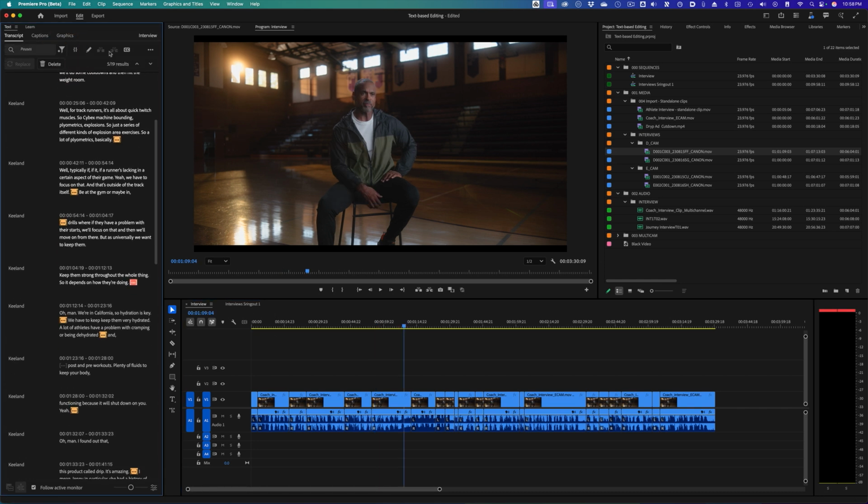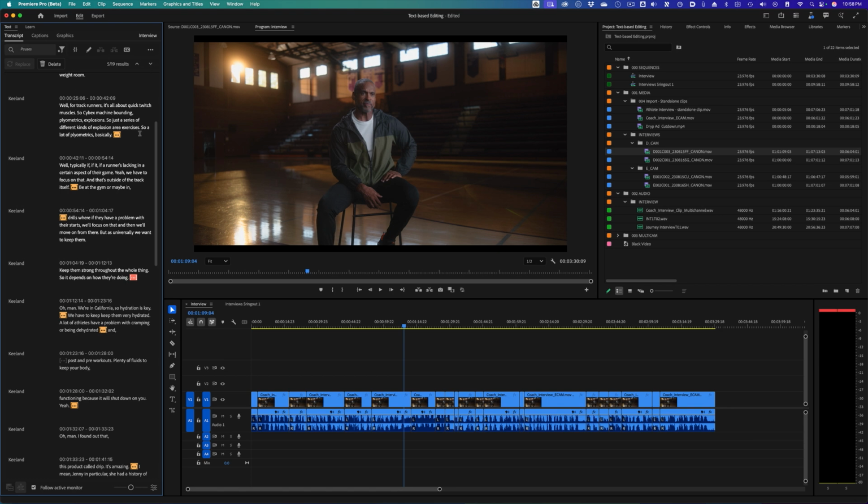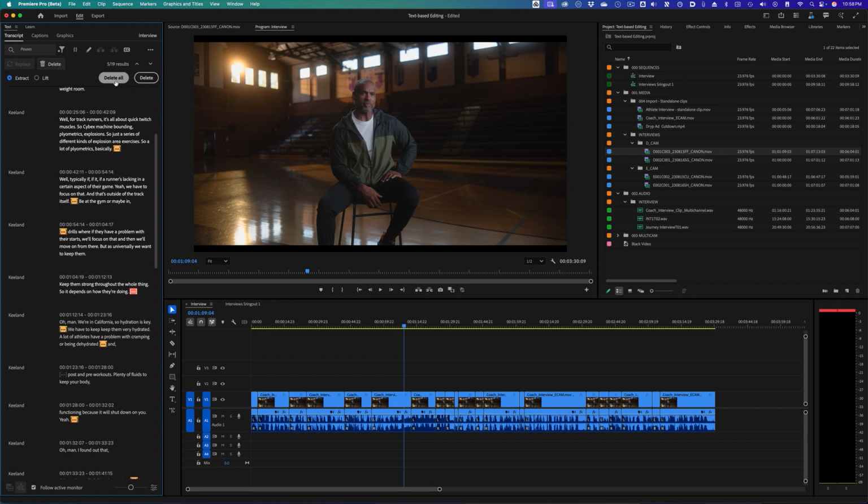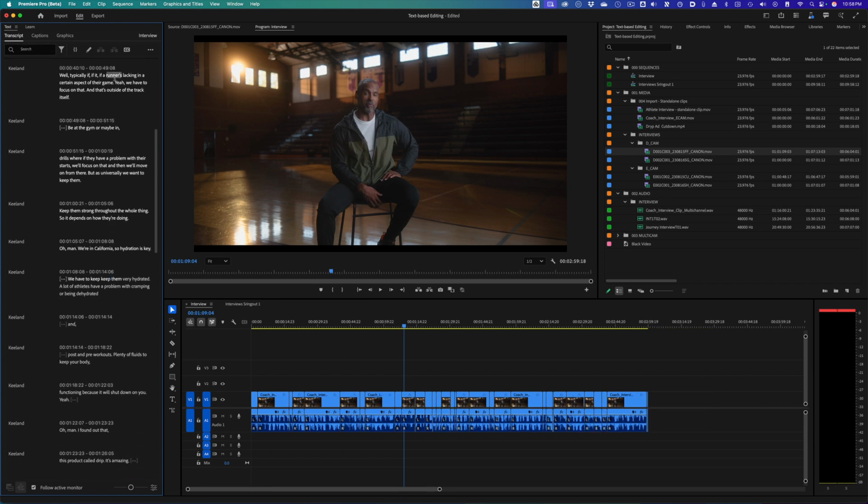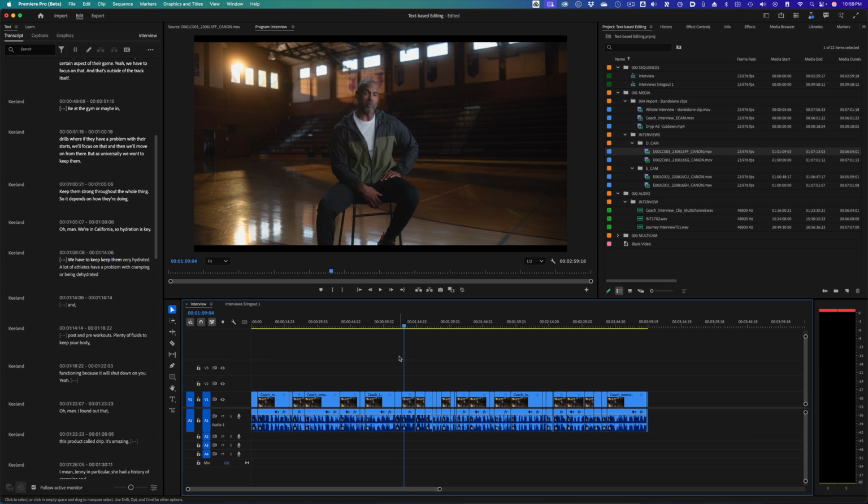And I can also choose any long pauses here. Again, those pauses were set there in the settings to determine how long of a pause you want to get rid of. There are 19 pauses in this. Delete all those as well. So very quickly, we've built a string out of all of the sound bites from this one interview subject, and we can go through and then pick the ones we want.